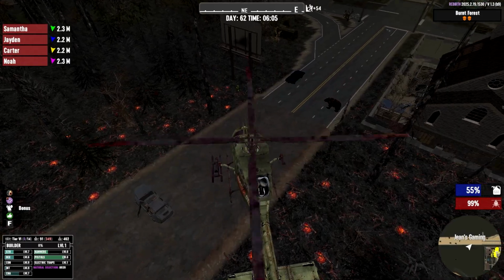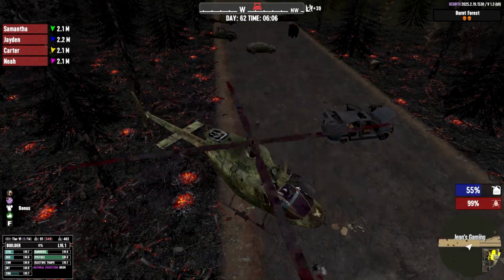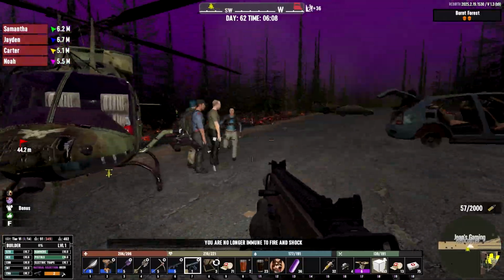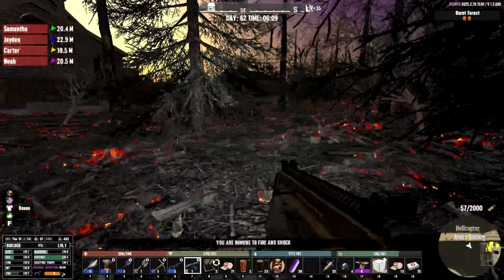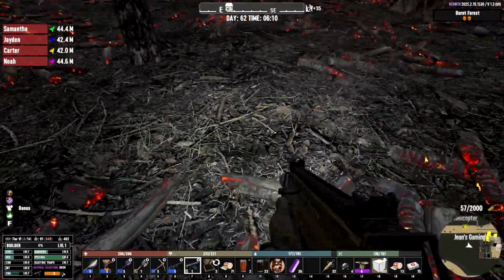Okay, the thing I don't like about this biome is the amount of bears. As you see, there's bears everywhere. And then also all the fogginess. It's so dark over here. Look how purple the sky is. Okay, so we need to place a land claim down over here, where it's nice and flat. And then we have to chop down all these trees and get rid of all the debris.